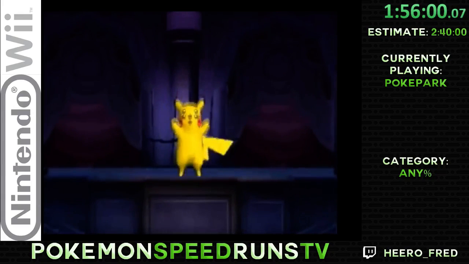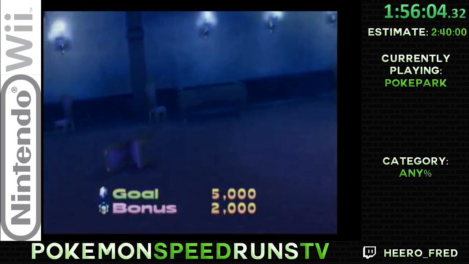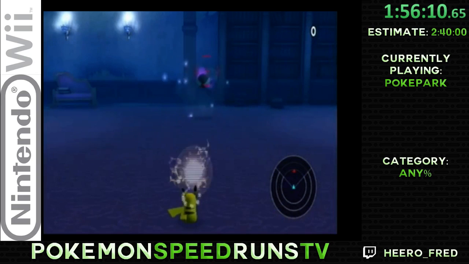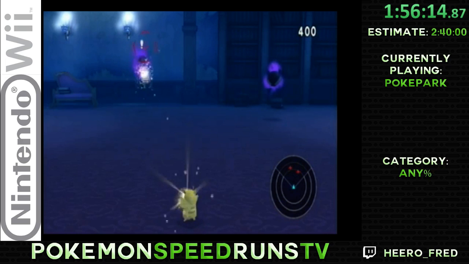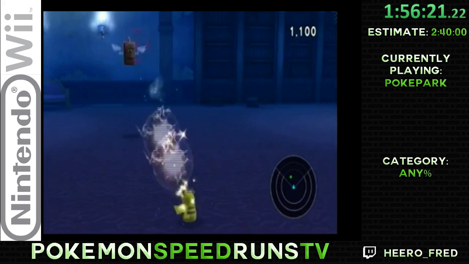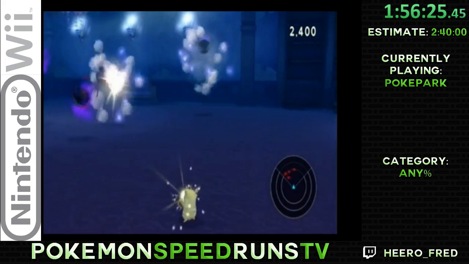Which is... Crap, I didn't switch to Abra. Oh, this is bad. Let's see if I can make it. I need to make 5,000 points. Other challenge. Well, hopefully you can pull it off. The difference is with Abra I need to do 2 hits on the hunters and with Pikachu I need 3. I think I need 4 for the Rotoms. Okay. I need 5,000 points.